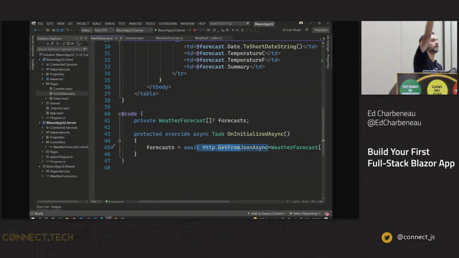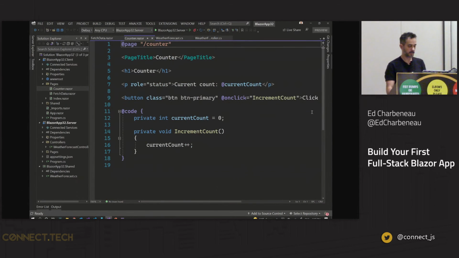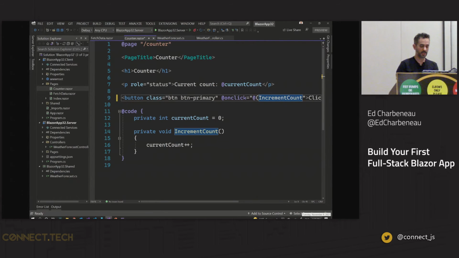Yes, in the back. Just had a quick question on your on-click event. Would you pass parameters if you needed them, or would you actually just set properties and read them from your code section? Okay, so both of those things work. So the question is about the on-click event. If I wanted to pass additional information here, I could use a delegate, or I can actually just open up here and do an inline anonymous function.